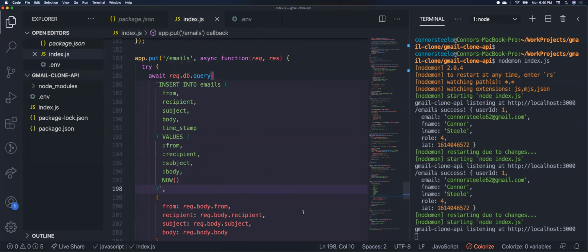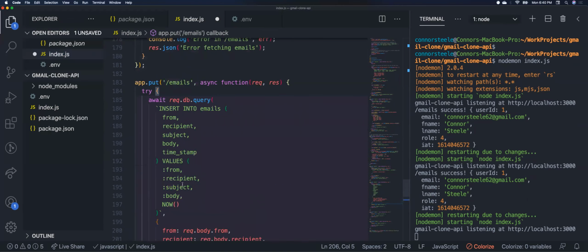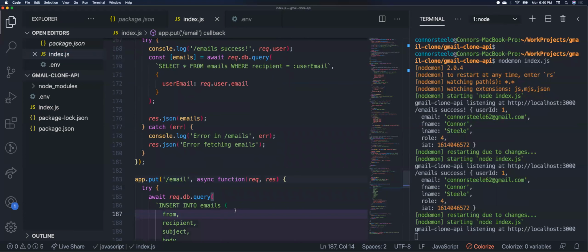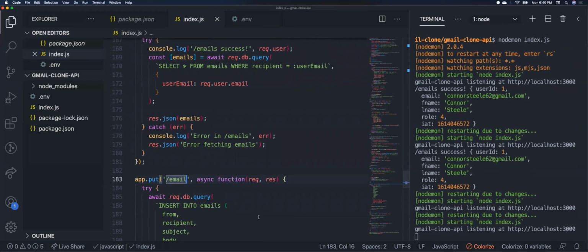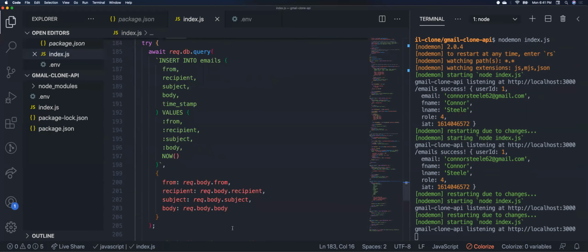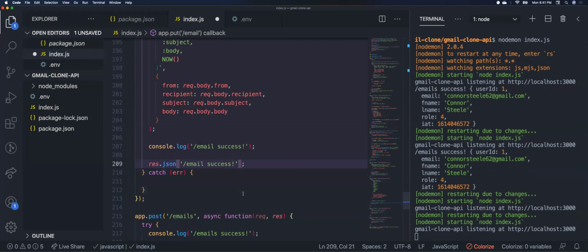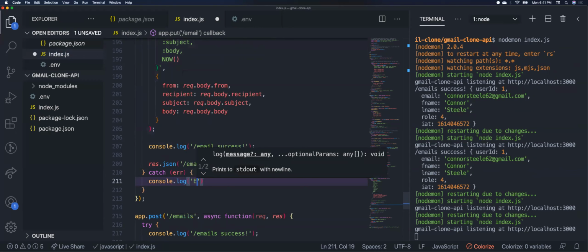Okay, so let's try it. Put to slash emails. We'll just make this singular, email, because we're creating or sending one email, right? Not more than one. We're only working with one email that we're sending or creating. And we'll do email success. And then error in slash email.